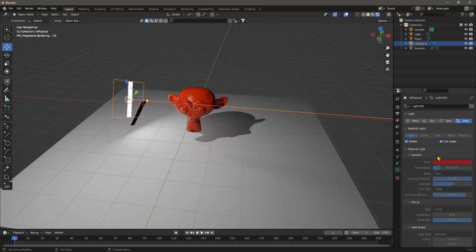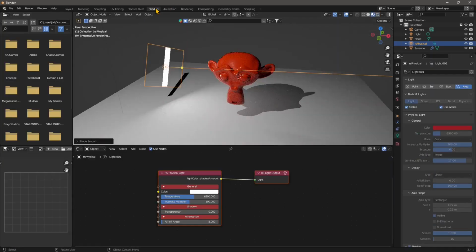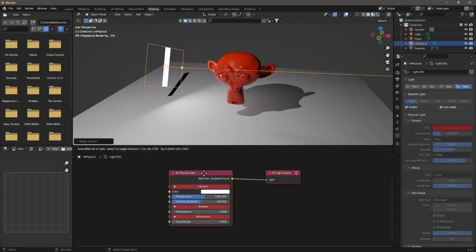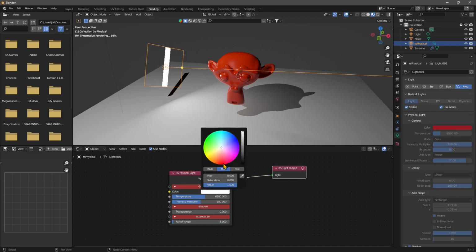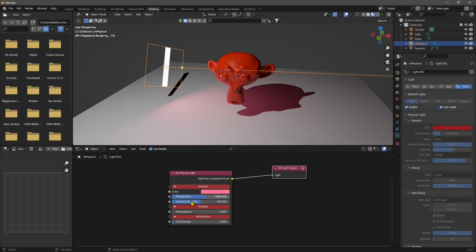You can also add the nodes here. So this means that I will not work with the properties in here, in the properties panel. I'm gonna work again in the editor right here. So now I'm selecting the light, so I can manage the light from here. And I can change, let's change here the color again. So I can manage the color, I can manage the temperature and other stuff in here.